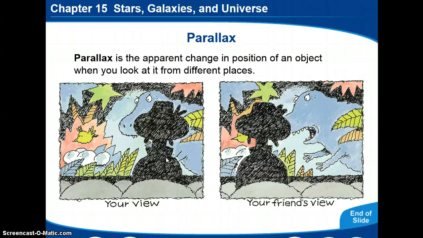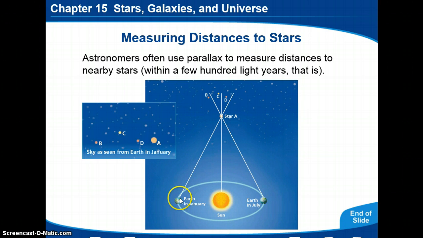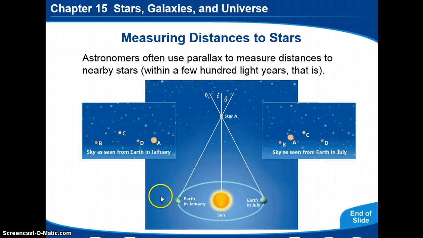So in this case, here we are in January. And in January, the stars above A, B, C, and D have this pattern. So looking from here, looking in this point of view, we see that B is on the left, and then C, and then D, and then A would be on the right. And so that's the pattern that we see here. A is a little brighter because it's closer to us here. But then six months later, or seven months later, in July, we see that the pattern of stars has changed. And that's because our point of view has changed. We've moved to the other side of the Sun.